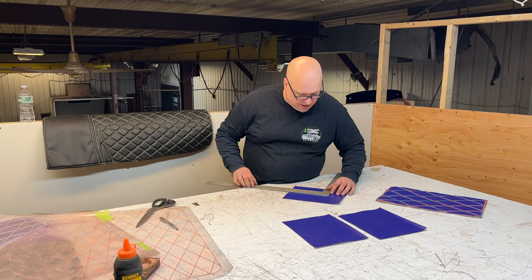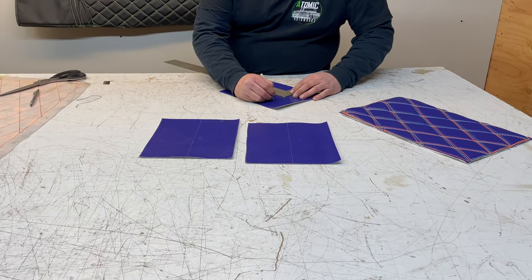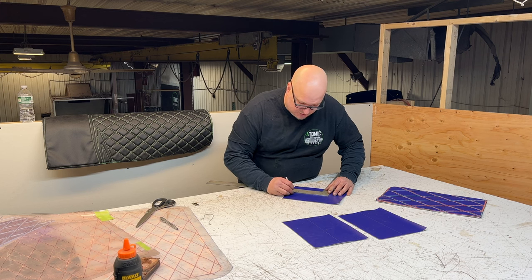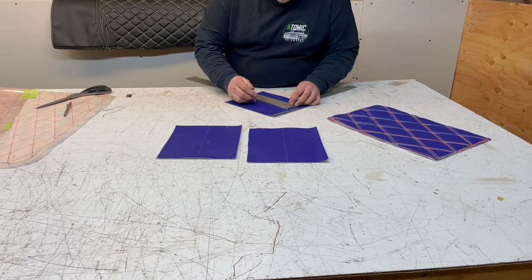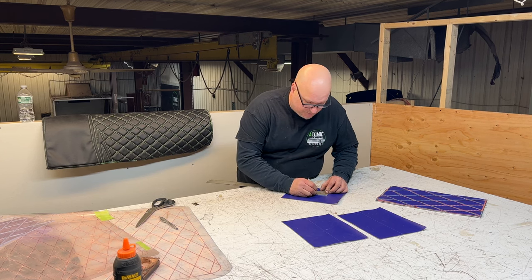So what I'm going to do is plot this out, and our point is a P line. So every 3 inches is a point, 6 inches is a point. And up here, we don't have 3 inches, so we're going to have 1.5 inches, which is half of 3 inches. So this is going to be our center, and we're going to put center lines in each of these.